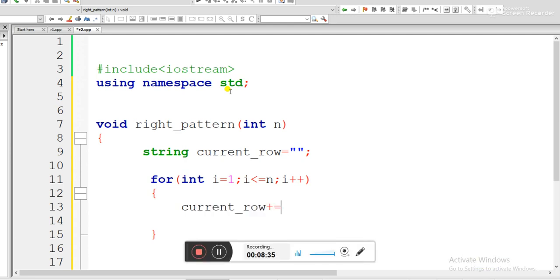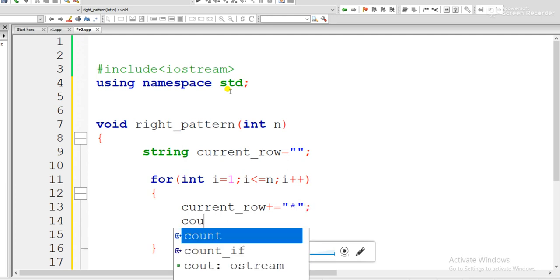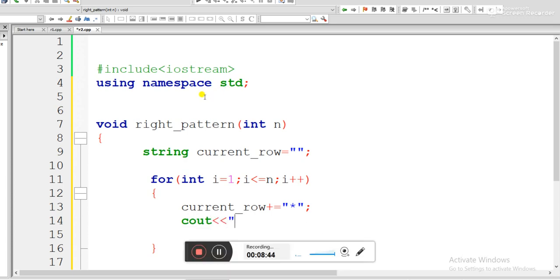So current row plus equals asterisk, and print out one particular column. And I cannot use end line over here because I need to print out n asterisks, and that will be the first row.